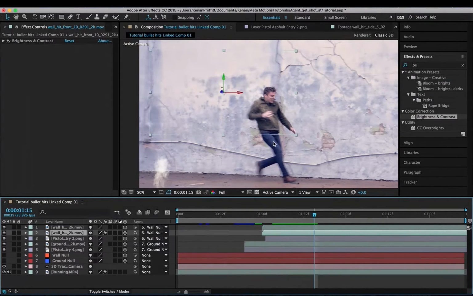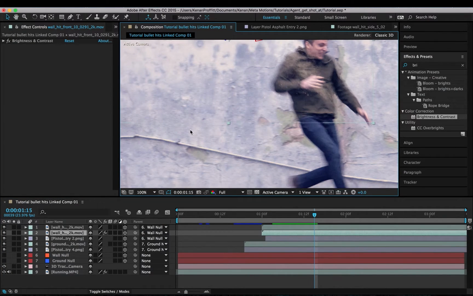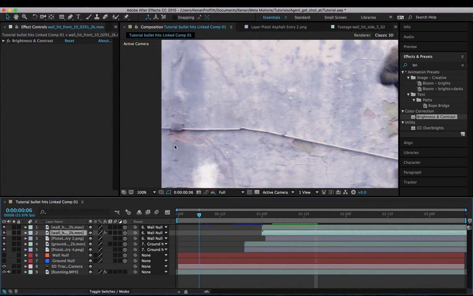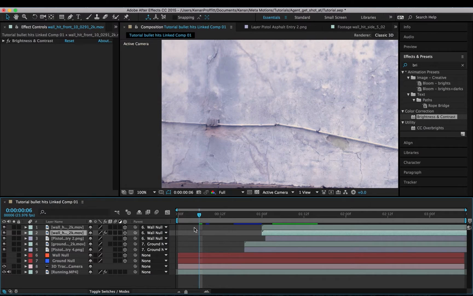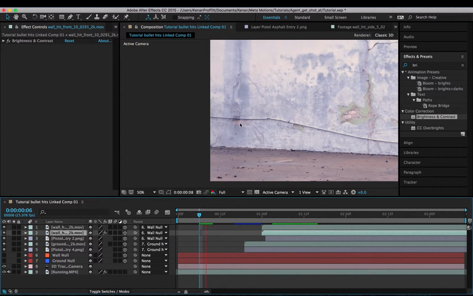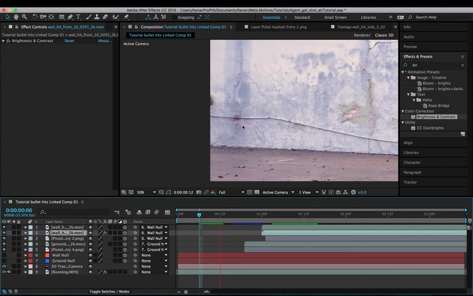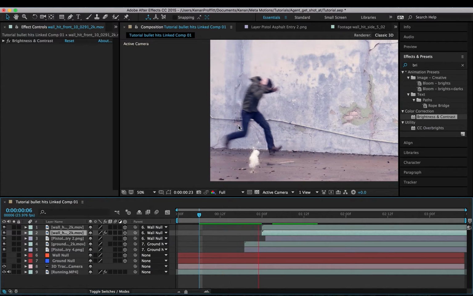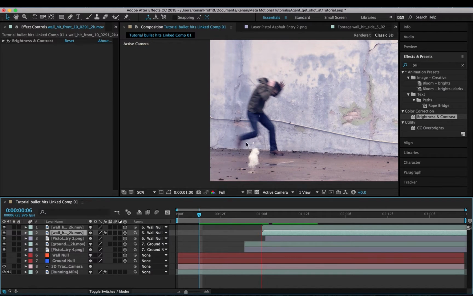Now, one thing I did do, I see this little electric box here, this outlet. In my final comp, as I ran past it, I had a bullet hit the outlet and shoot sparks out as electrical. So the bullet hits it, and it's going to have a small little explosion. So I'll show you how I did that.